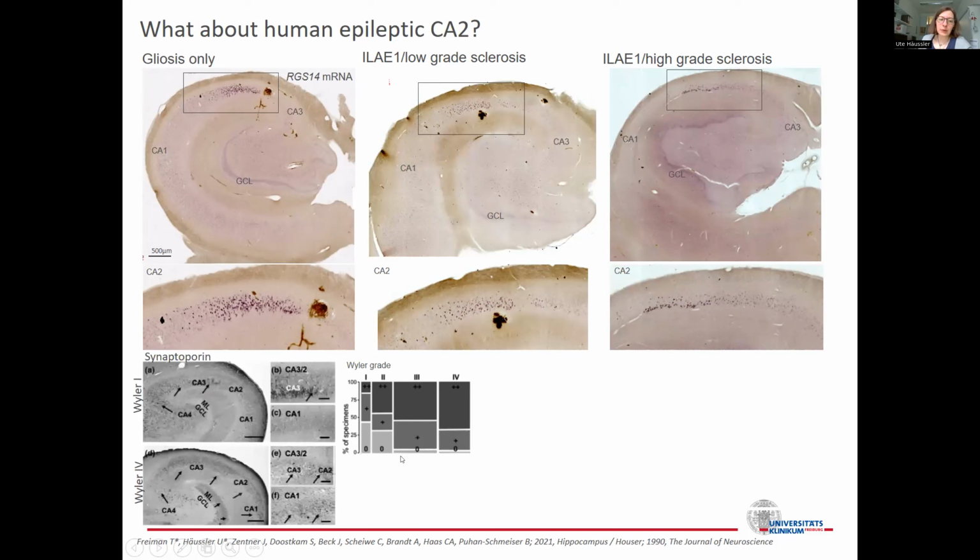And that we could also observe there, looking at synaptoporin stainings, although these are definitely not an ideal staining for mossy fiber synapses, that the mossy fibers also tend to invade and to get messy around CA2 here and to invade the CA2 pyramidal cell layer. So there's also mossy fiber sprouting in CA2 in patients.